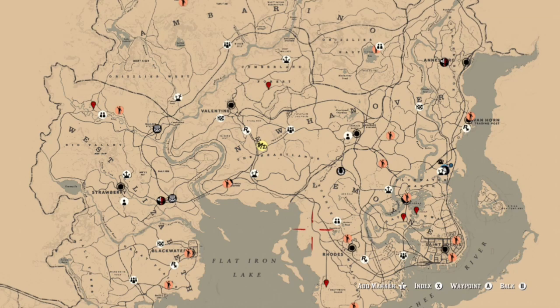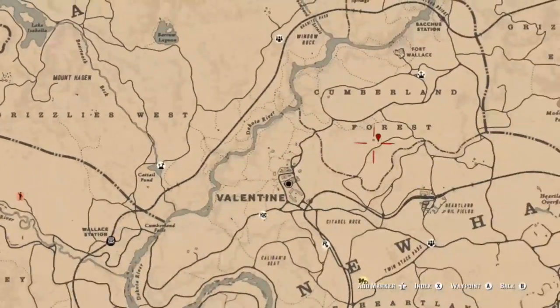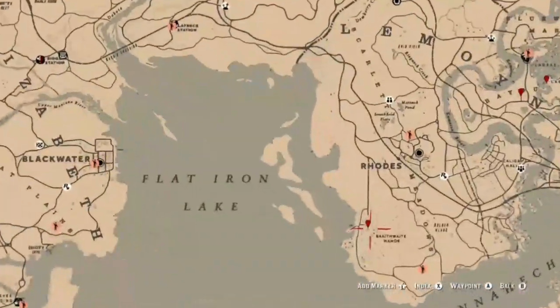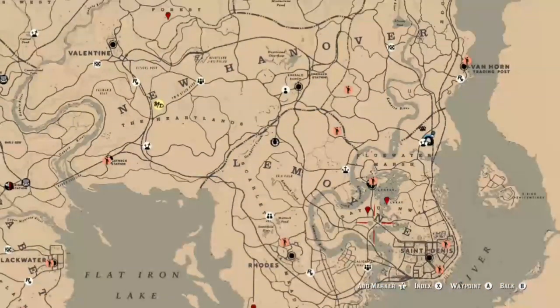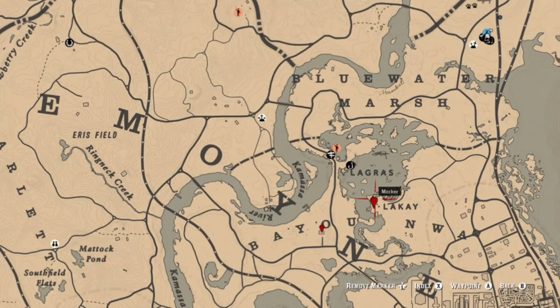If you need to find some jewelry, you can get those from ambushes, hideouts, or just basically looting people. At Little Creek Ranch there is one, or Hanging Dog Ranch. At this gang hideout in Cumlin Forest there is another piece of jewelry. At Brightwater Manor, if you go up the stairs to the room on the left, there is a piece of jewelry on the nightstand. Also in the bayou between these two locations you can find three.